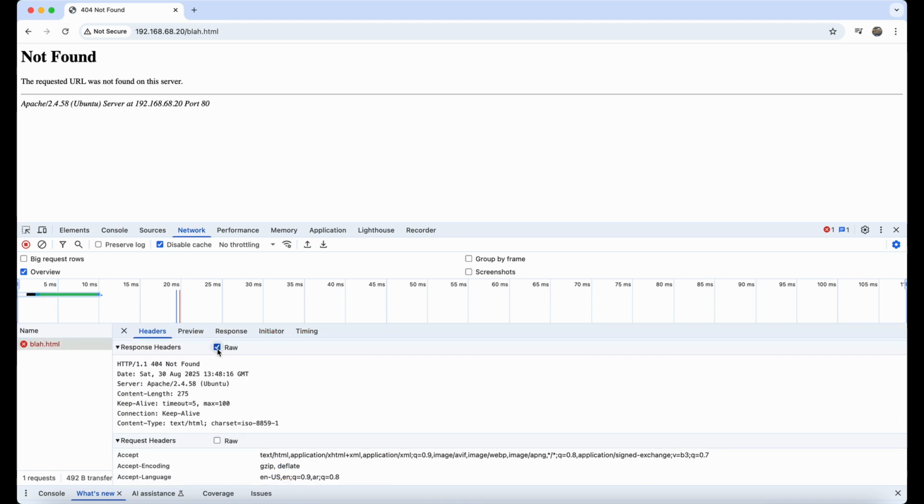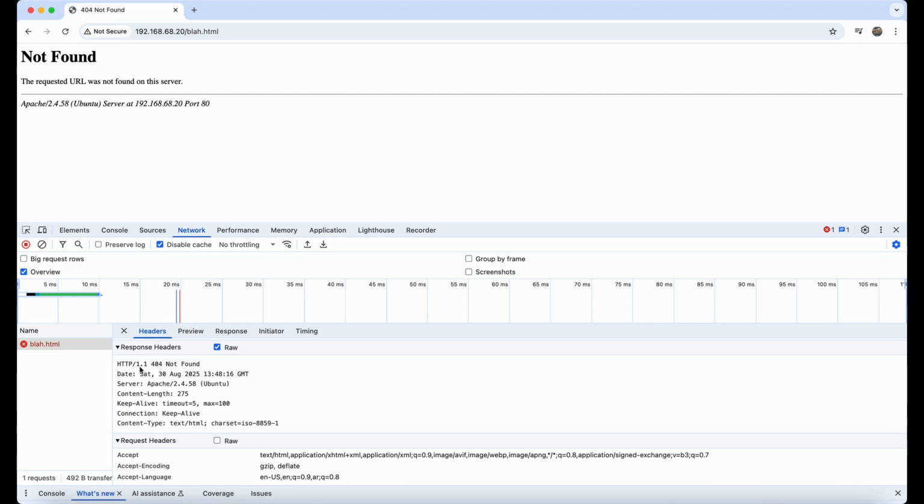Looking at the details of the message, we can see that the response is HTML and the response code in the header is 404. When the Chrome browser gets this 404 response code, it just makes note of it in the console and displays the HTML to the user. So if that's the case, then why even bother having a code in the first place?